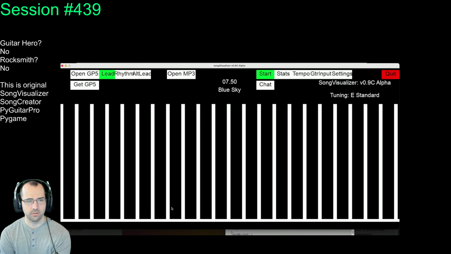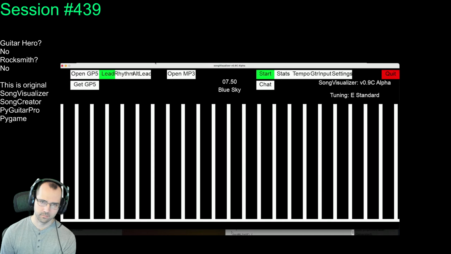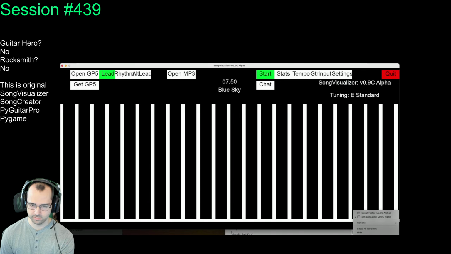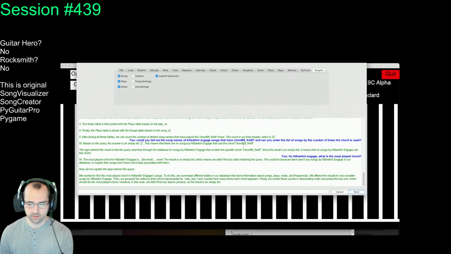But that too is a work in progress, because in the current version of this program I'm still struggling with performance on Windows in particular. So that's why right now I'm not using Windows for this. I'm using Mac. Okay, I can't interact with the visualizer yet. Let's finish up this chat here.